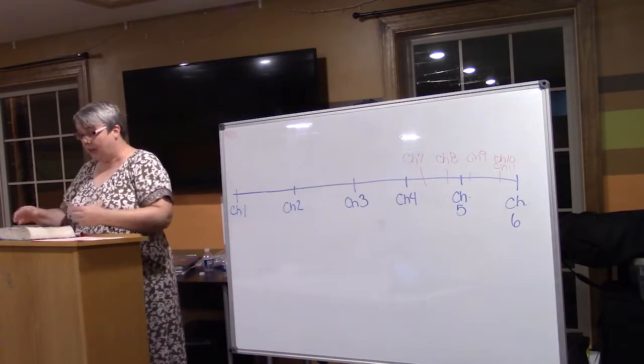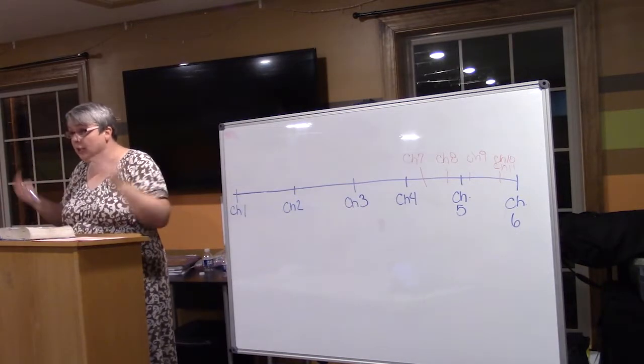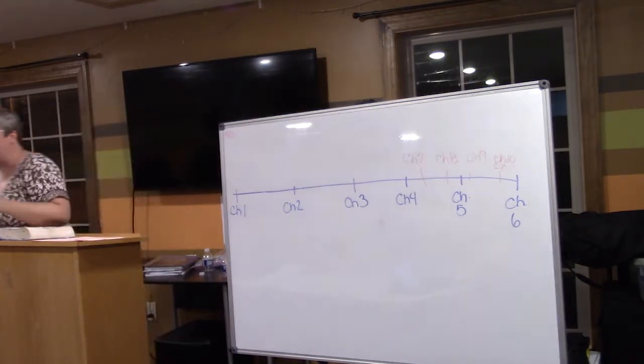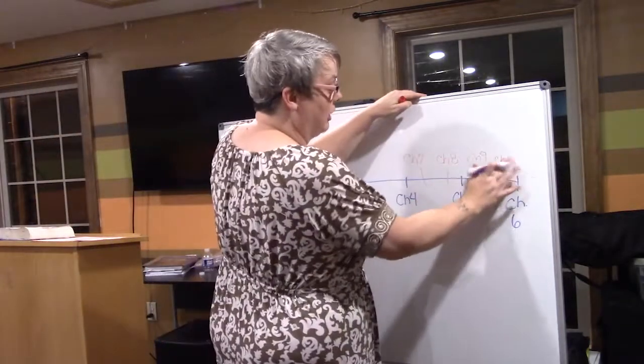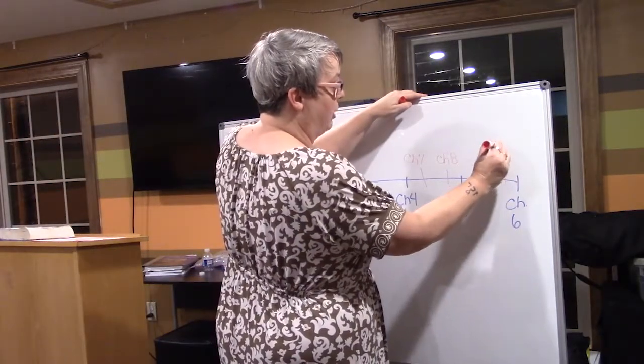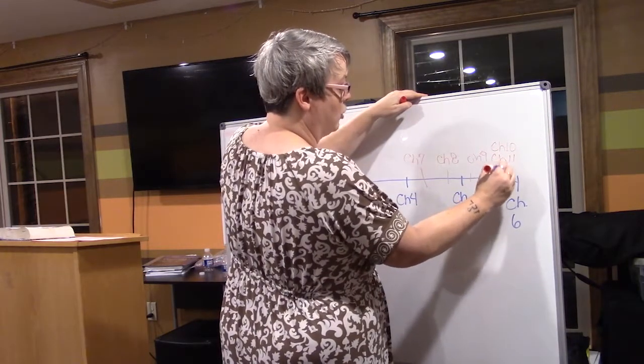So he was also by the Tigris River, still. I think this whole time he's just kind of been by the river. So I think that this is just kind of a whole long continuation. So I'm going to kind of undo chapter 10 and put just chapter 10, chapter 11, and chapter 12.